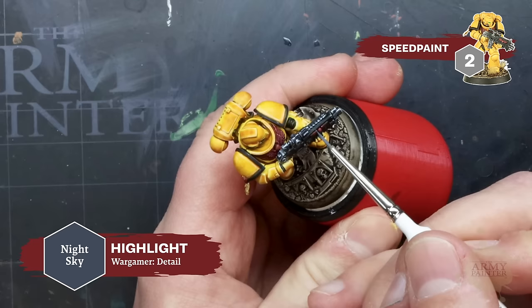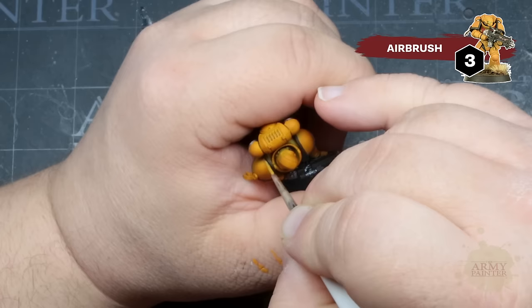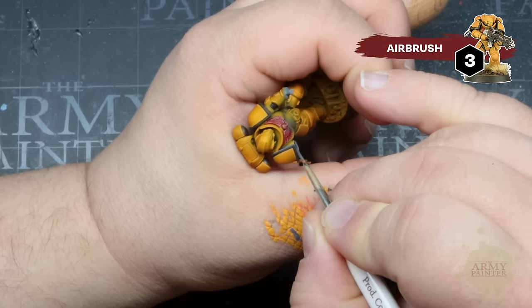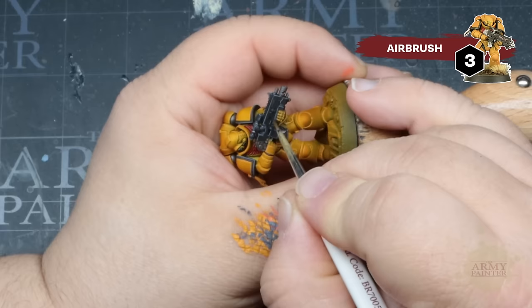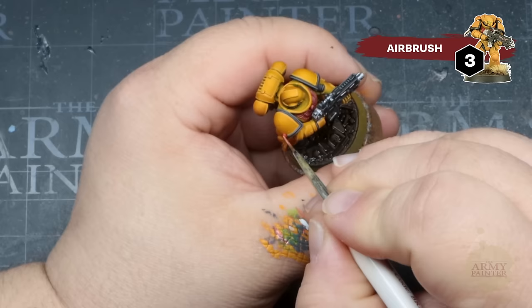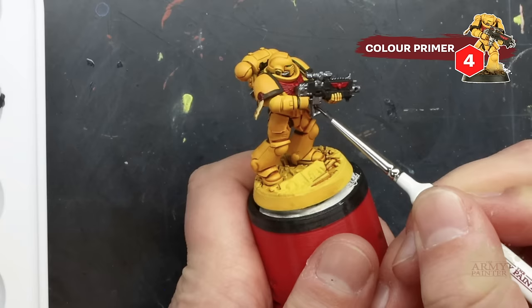Night Sky is a great choice when highlighting black thanks to its bluish undertones. Use Mithril to pick out any metallic details — Shining Silver works really great too, as seen on the airbrush method model. For the airbrush mini, we'll use Demigod Flames on the yellow armor and Legendary Red on the imperialis. We're utilizing Deep Gray for the black edge highlight, which works just fine. For the model's insignia, use Rough Iron as a base coat then a simple highlight of Fanatic Red Copper. To level up your purity seals, add a quick highlight — we're using Warpaint's Fanatic Scarlet Red on the airbrush method model. For our spray paint dip done model, we'll use Speed Paint Polish Silver for the metals with a wash of Fanatic Dark Tone over top.